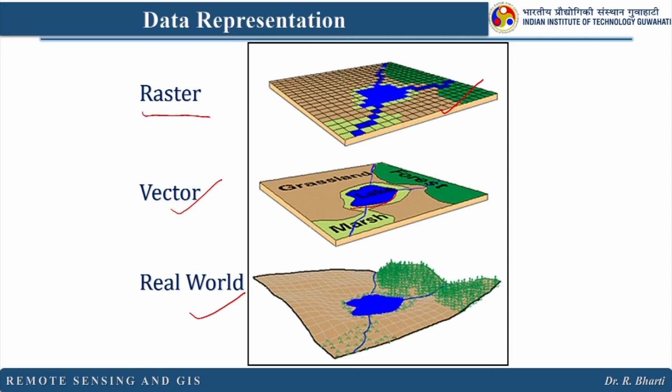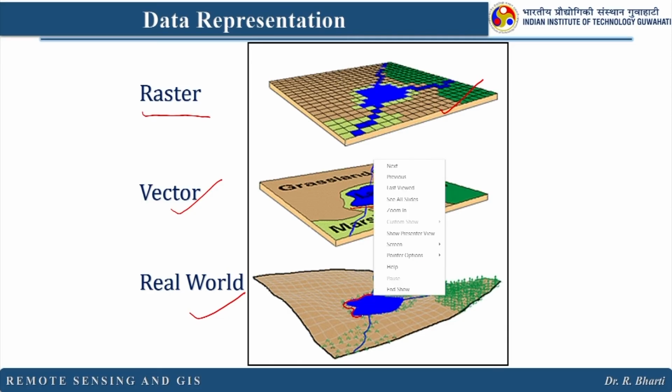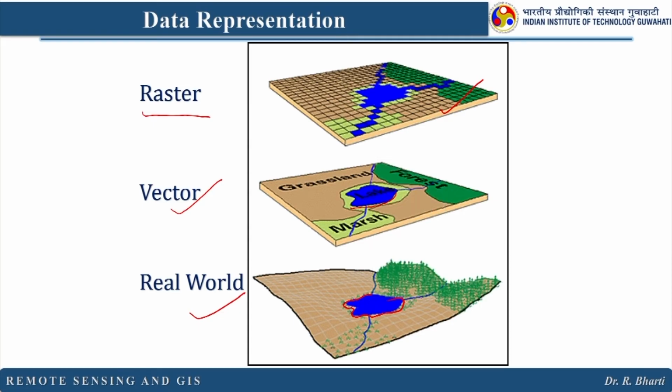So, vectors are good to define the boundary of any class, but the local variation can be better depicted by the raster. So, if you want to represent your study area in a better manner, then you are supposed to integrate raster and vector together so that it will be close to your real surface. I hope you have understood that with raster and vector we can add some other parameters also apart from the digital number and vector polygon ID.